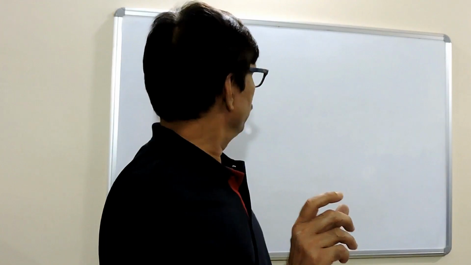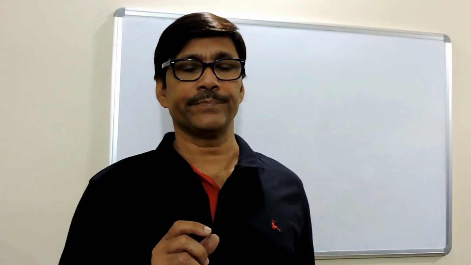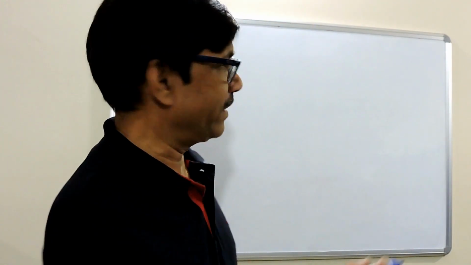In the last class, we had done what is periodicity, and we had done one periodic property, that was atomic size or atomic radius. Now today we will be discussing another periodic property, what is called ionization enthalpy.